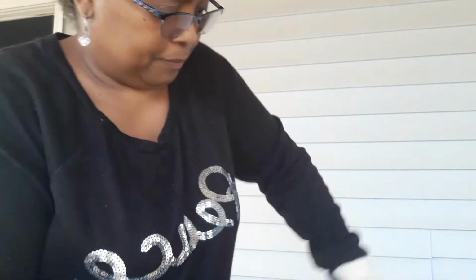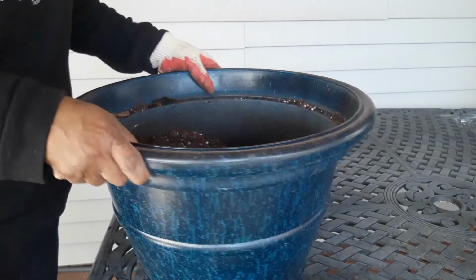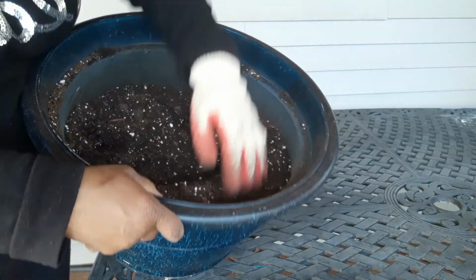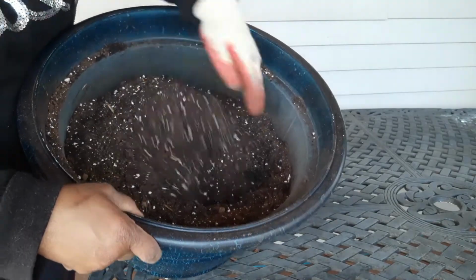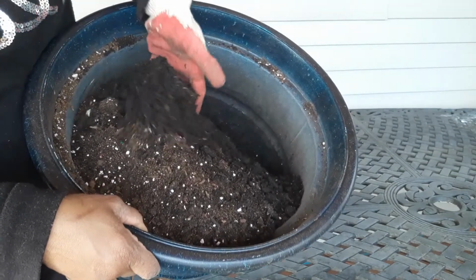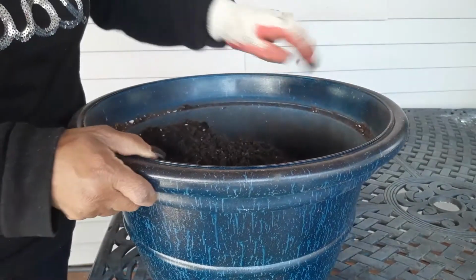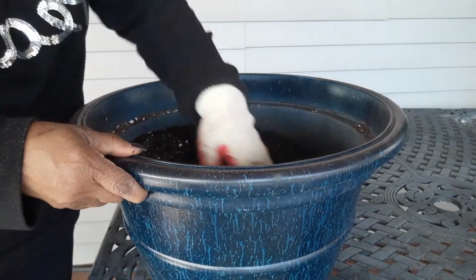So you probably can't see me, right? Because I feel like I'm making a cake. I can see my arm moving, but I can't see what I'm stirring. Maybe I could get you guys in the pot with me so you can see what I'm working with. You can see what Mommy Thyme is stirring. I'm getting some of that manure from bottom to the top. But not much. It's not even going to go that deep.